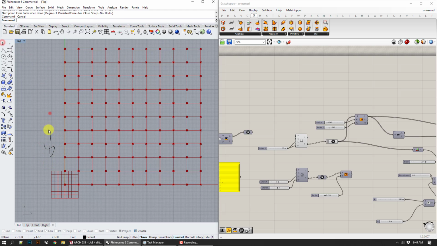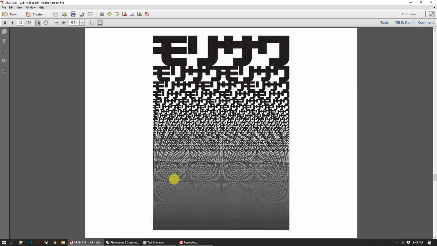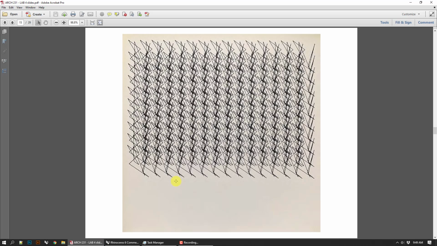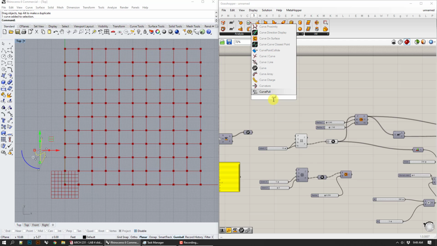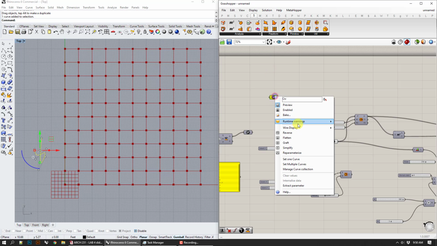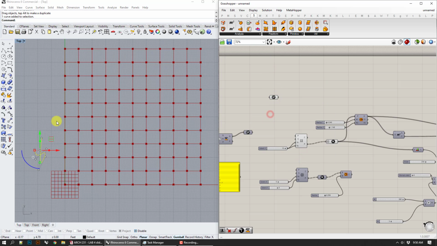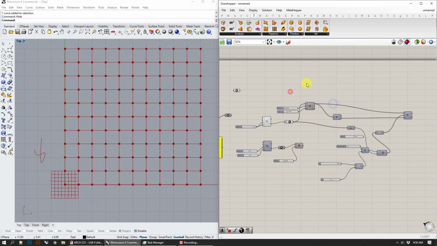If you had some kind of an object and you wanted to put it at all these different things, like we saw in this example here, you can do that. So this thing is not a Rhino, it's not a Grasshopper object. It doesn't have any parameters, right? So if we take a curve and we put it inside of the container, there's nothing to really do with it. How do we get that to go to all these different spots?